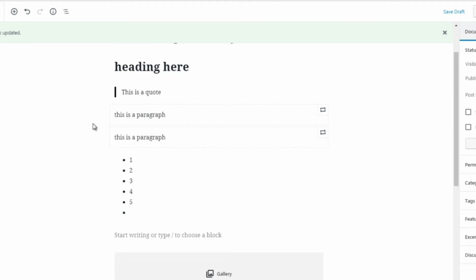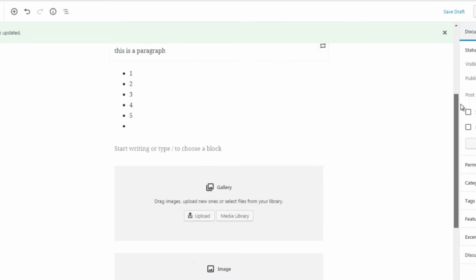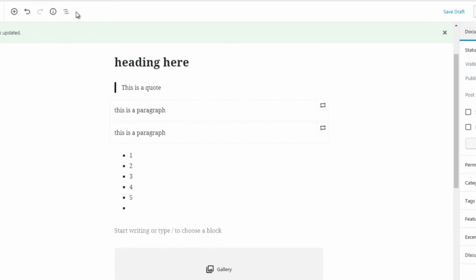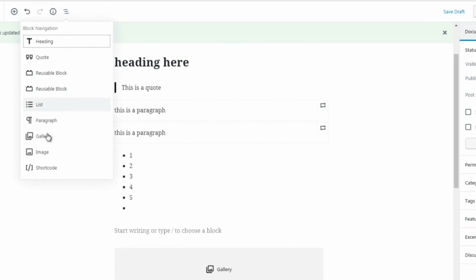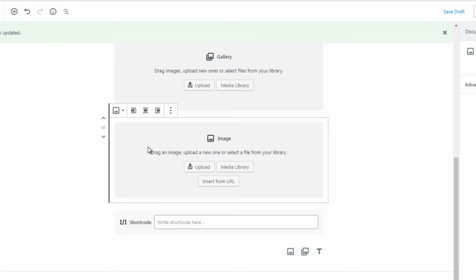So as time goes on and you begin to add more blocks, because maybe your page is very, very long and it has maybe 20 or 30 blocks, it's going to be a pain to have to scroll through it. So that feature in itself is very convenient, as you can see here. If I say, okay, I just want to edit really quickly the image right here, it'll go straight to the image. So that is really cool. A lot of pros here. There are a few cons, but a lot of pros in general.